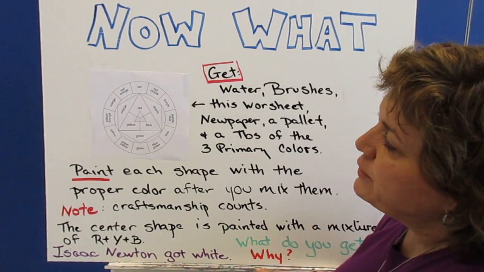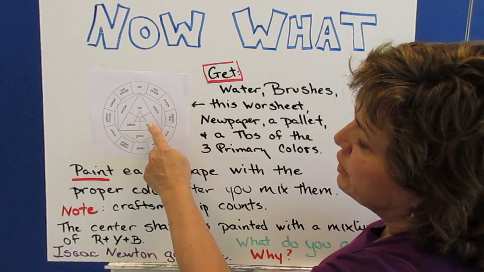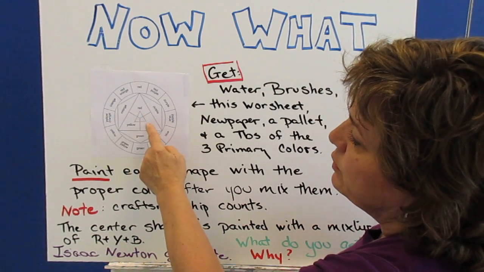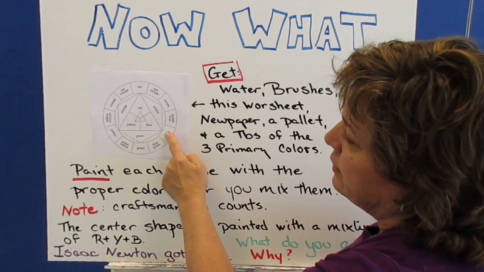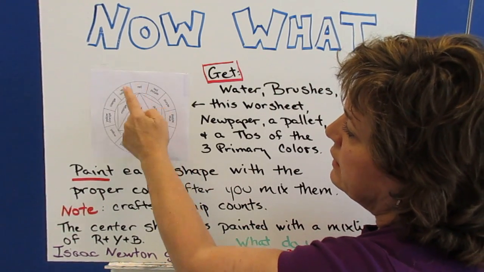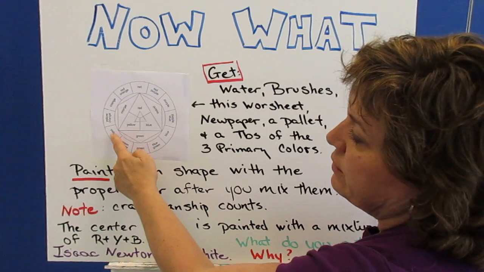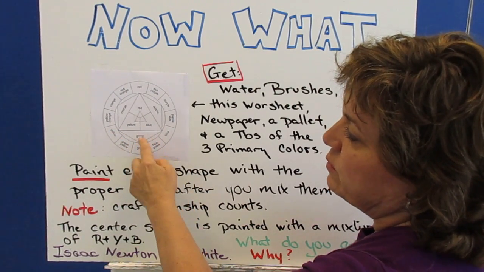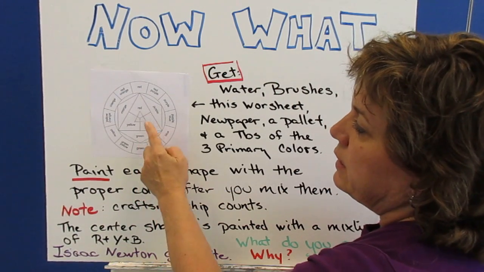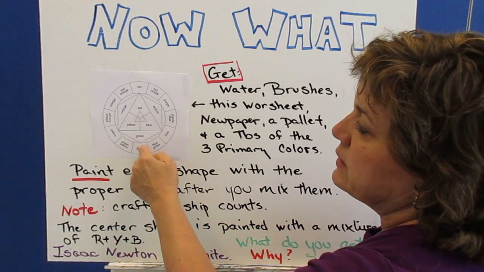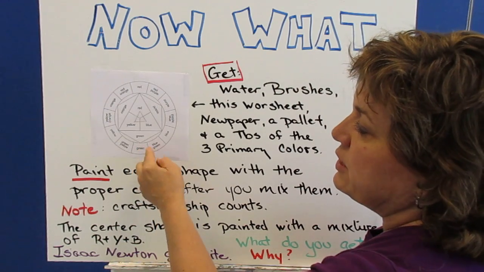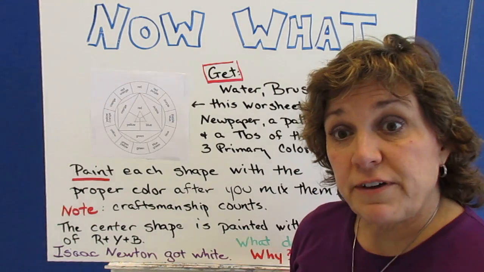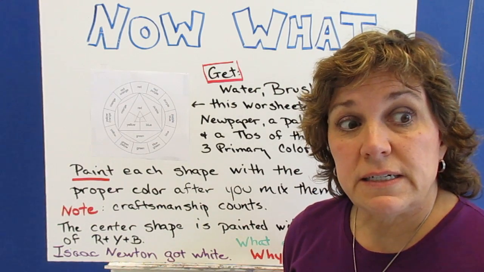Okay, just to review, when you go back to the back, you're going to get red, blue, and yellow. You're going to have blue to paint here and here, red to paint here and here, yellow to paint here and here. And then you mix a green with your yellow and blue, paint it here and here, and keep following through with that. I would mix your secondaries and then use that to then mix your tertiaries. Enjoy, have fun. I hope you can get this done in a day of class.